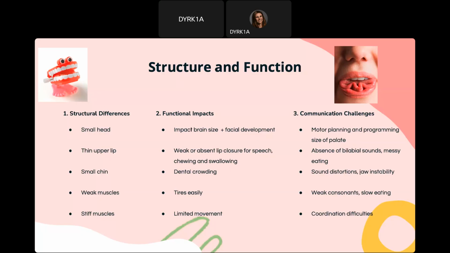So that's just a little bit about what structure and anatomical things we know lead into some functional impacts and what it means for communication. And once we understand this, then we can know where to go, how to effectively intervene, so that we're encouraging development of the structure and the function, not just hitting surface level skills of let's work on the S.